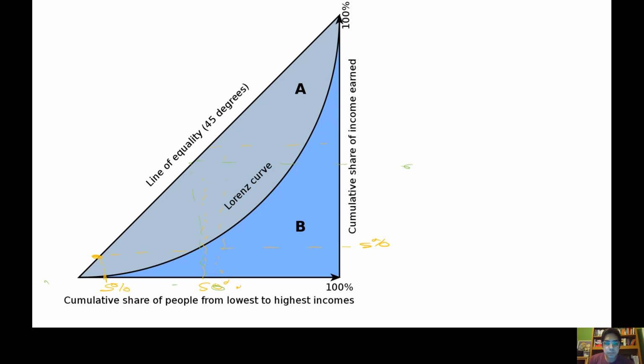I just want to say that obviously we can compare income inequality across societies, which is what a lot of economists and a lot of news publications do. You'll see talk about Lorenz curves, or more specifically Gini coefficients, which are calculated using Lorenz curves in news publications or in all sorts of academic spaces.